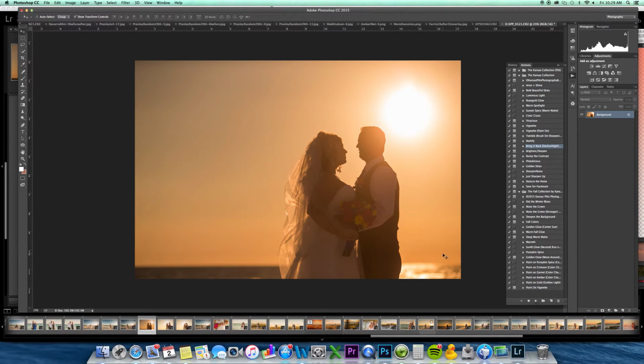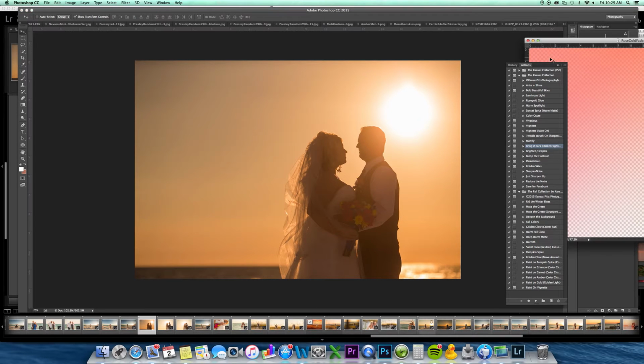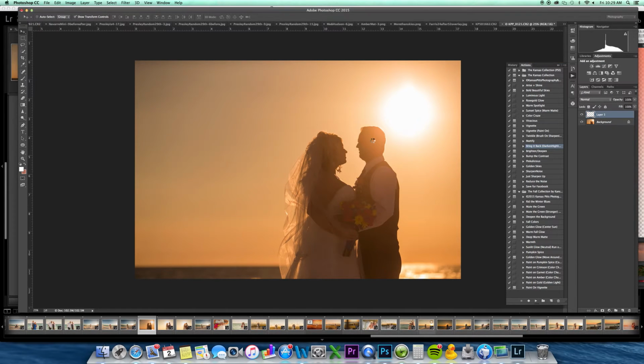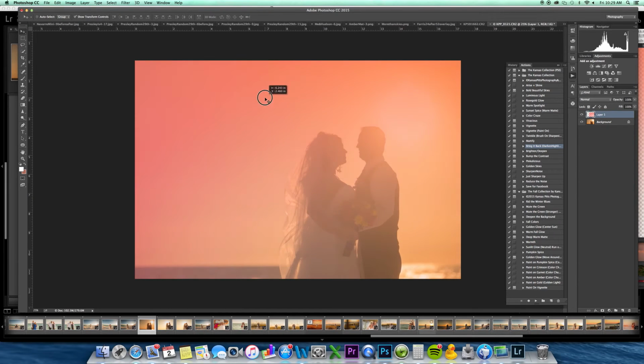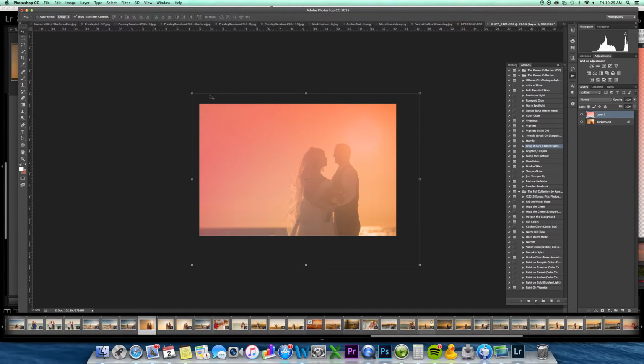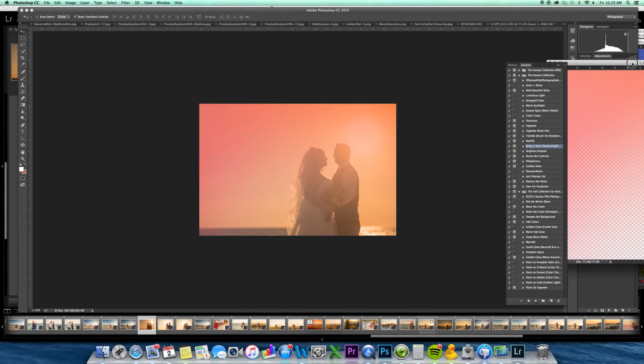So I was going to show you, you can see how bright it was. So I was going to try to do something just dramatic with these pictures until the sun got down a little bit more. So let me show you something you can do here with images that are not really a silhouette, but they have some flair in them. So this is the rose gold out of the new gradients, guys.